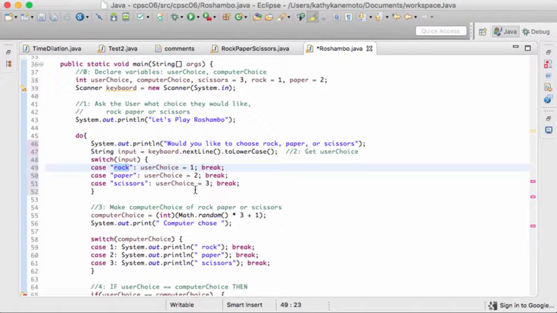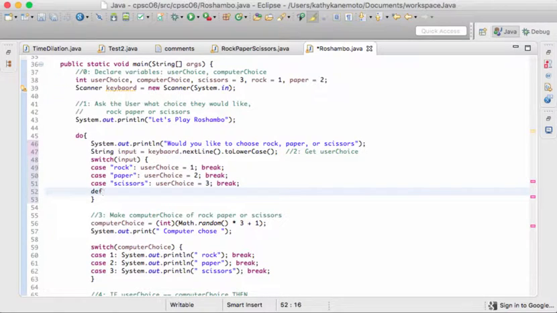Now what I'd also like to do to make gameplay even better is if they type in something wrong, I can have them stay here and keep putting in their input till they type in the correct input, which I am looking for. So I'll go ahead and make my default case.